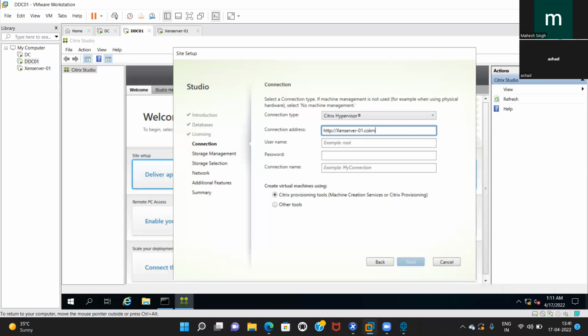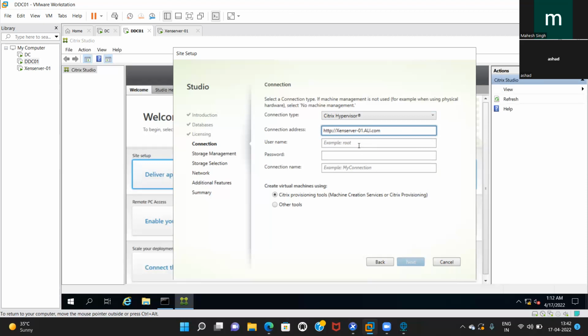It should be a fully qualified domain name, and it should be dot, not comma. Gen server-01.ali.com.